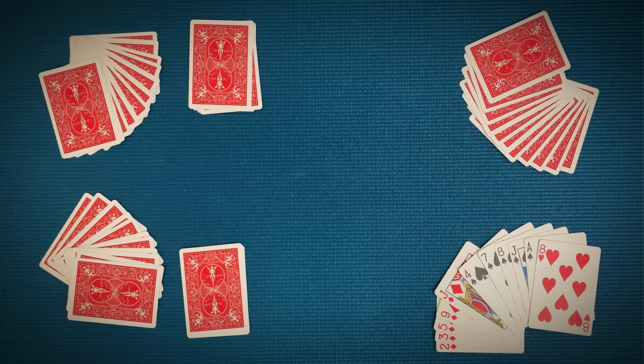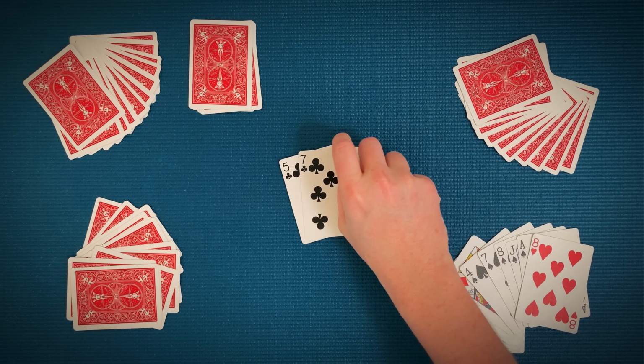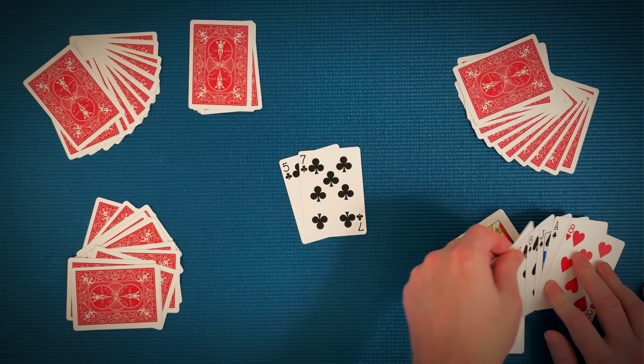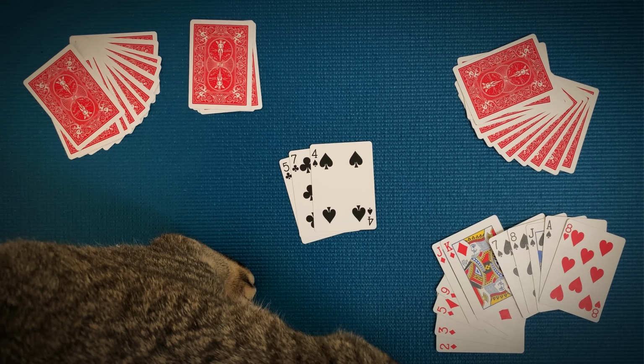What if something else was played? Let's go back. The trick was led with the 5 of clubs, and the next player played the 7 of clubs. The current player doesn't have any clubs, so they can play any card they want. Here, they play the 4 of spades. If more than one person was able to play a spade, then the highest spade wins the trick.